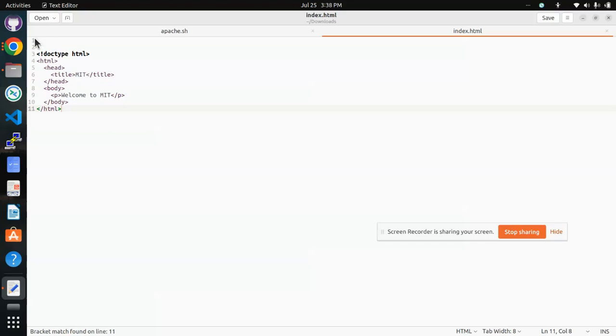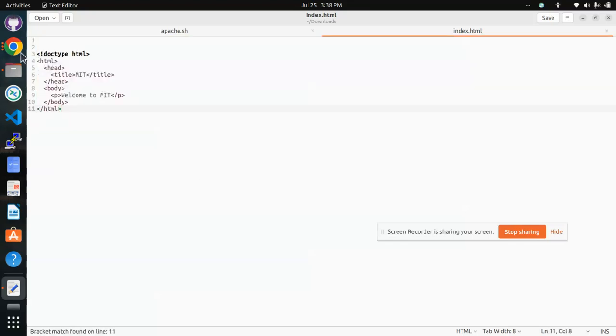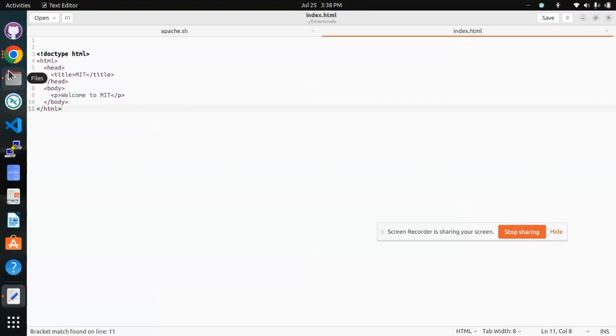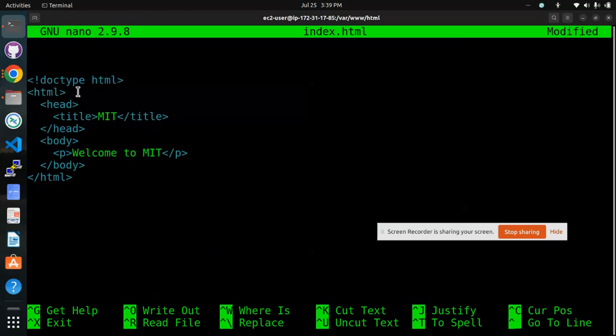You can paste simple tags. Here in the index file, we have the HTML tag, then the head section and the body section. In the body, we have a paragraph, welcome to MIT. I am copying this text and pasting it in the index.html file on the instance.